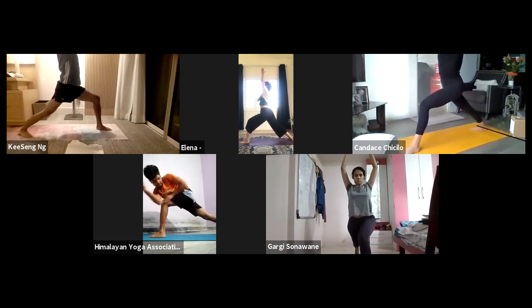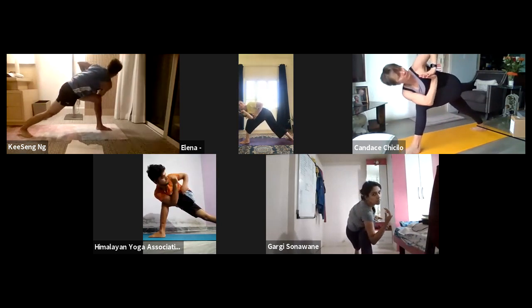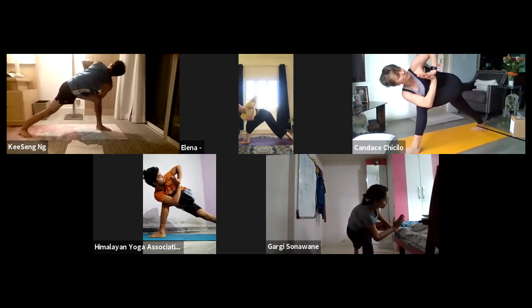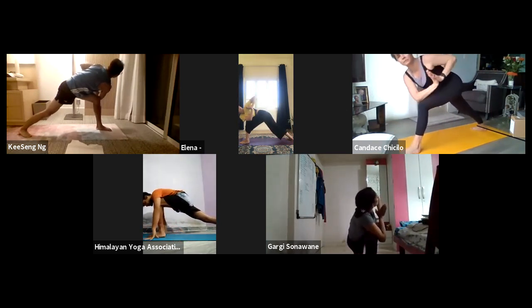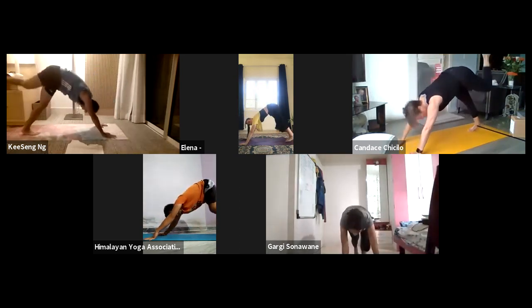3, 2, and 1, hook your right elbow on your left knee. And then join your hands together. Look up high. Again, hold. 5, 4, 3, 2, and 1. Release your hands down. And then take your left leg back for the downward facing dog.